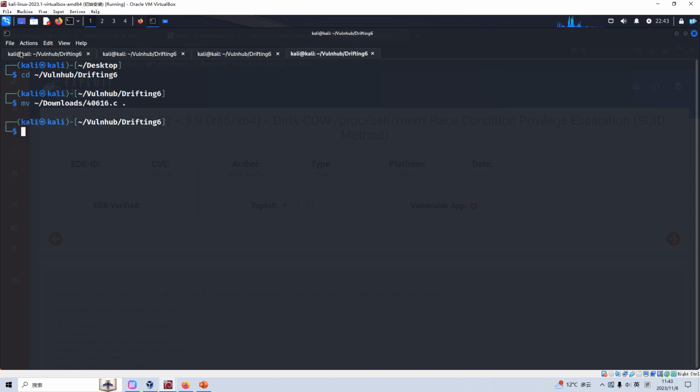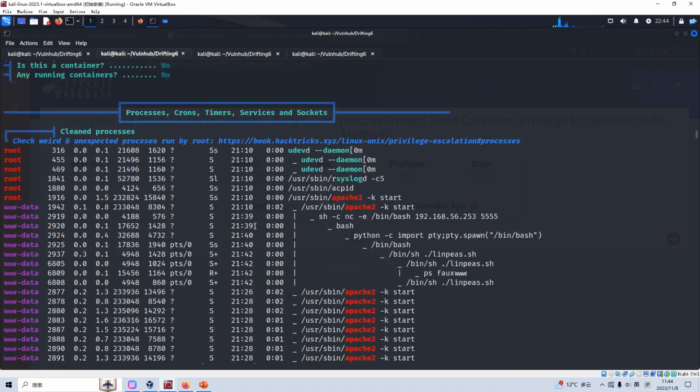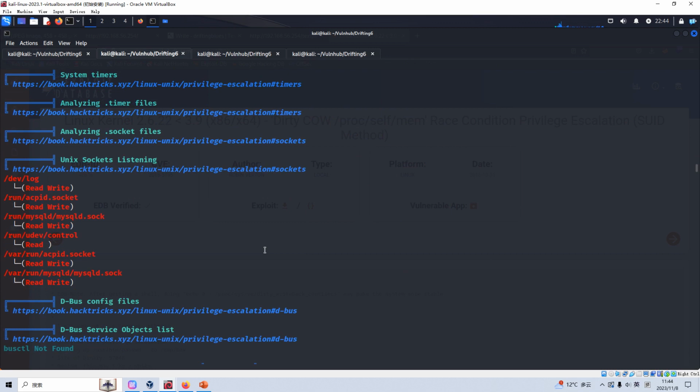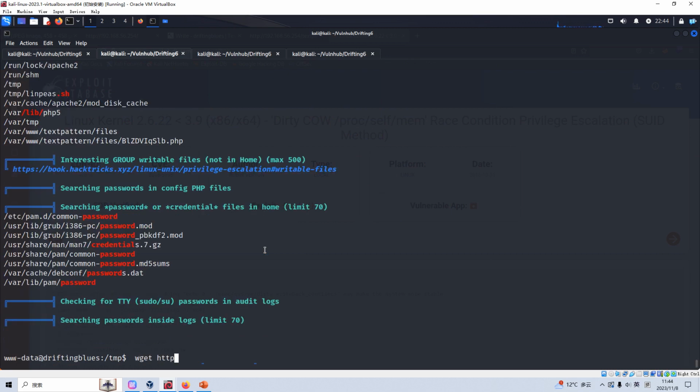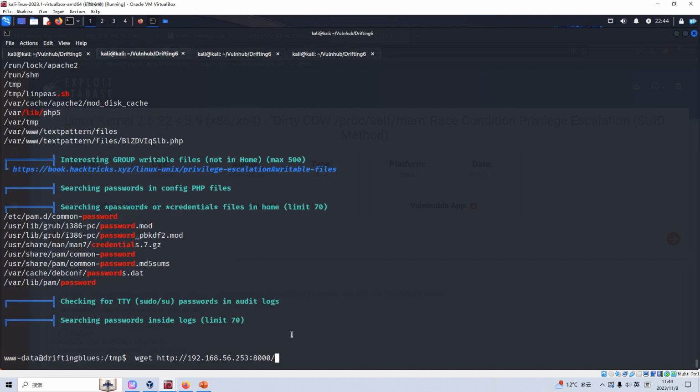Then we need to upload this exploit code as well, and we can use the web server already set up. I cannot remember the file name, so we just copy and paste.